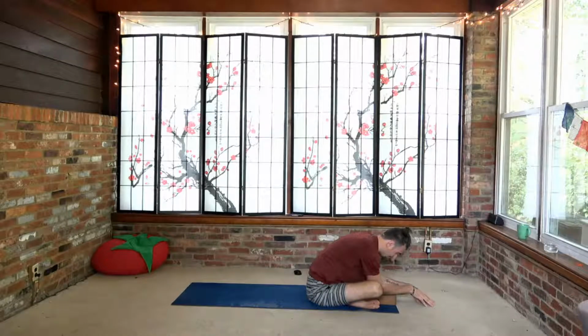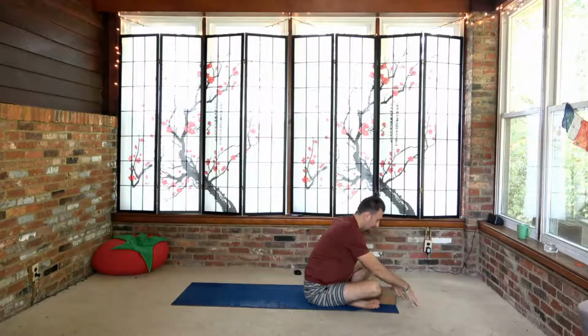Finding some length in the spine. Some ease. Walk the hands in, stack the shoulders again. We'll take the hands behind us again. Here we're going to hug the shoulder blades together. This sternum part, solar plexus here, we're going to bring that forward and up. Let the head rock back.